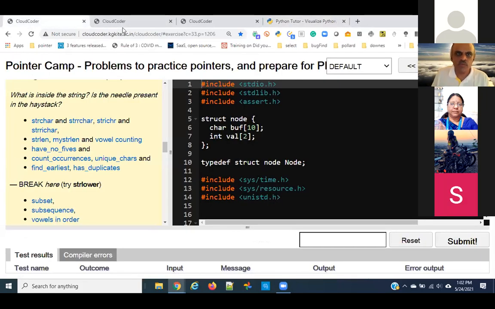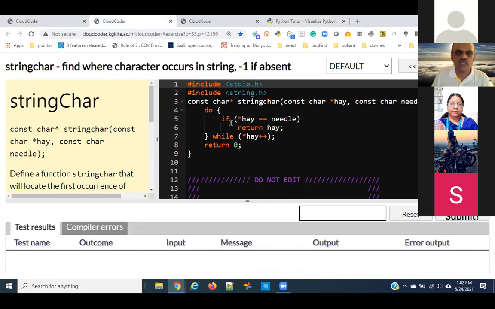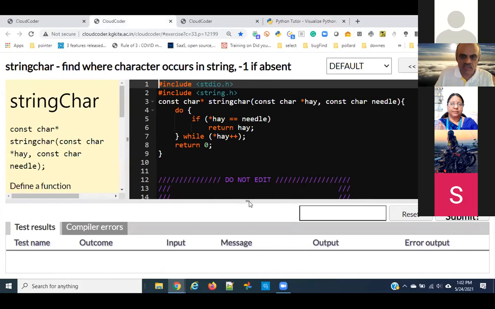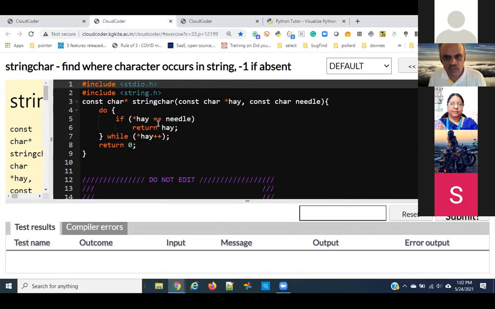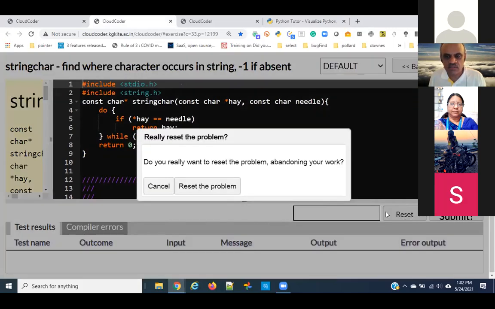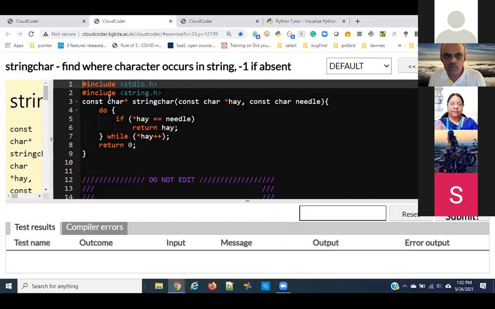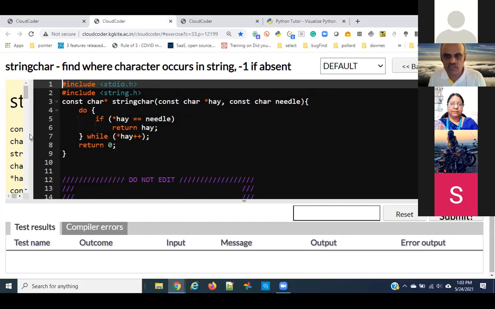My last comment before we let you go is this. Suppose you've done this string problem correct. Cloud coders have another advantage: you have now practiced 4 or 5 problems during the last 3 hours, whatever it is. When you go back to a string cloud coder, you will get whatever code you wrote earlier. Take a look at that code, see what you have done, then press reset. When you press reset, all the core logic you wrote will go away. And that's how you practice.